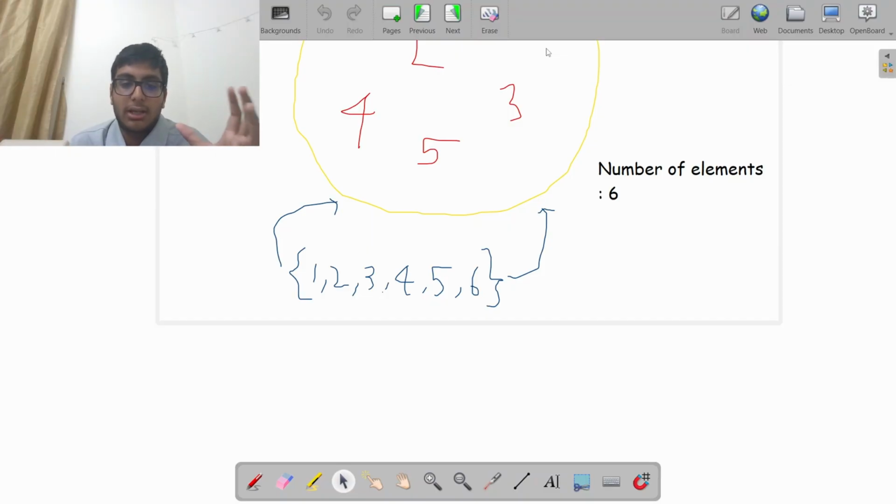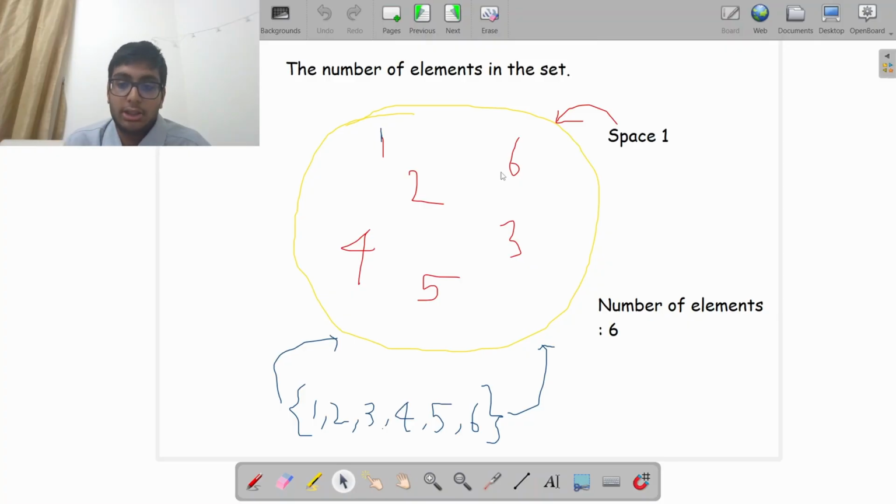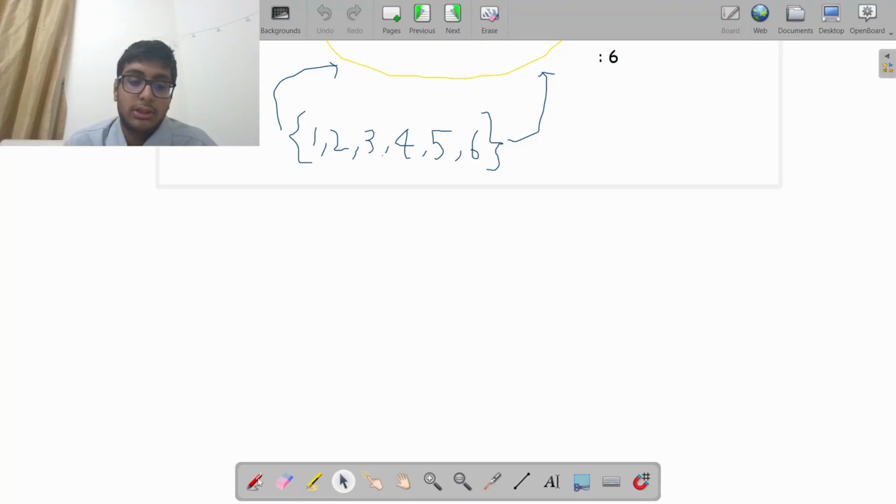A space and set have only one thing in common, and that is that they majorly represent a group or a collection of information. And this is the information we're showing you right now. And the amount of information we're showing you right now is the cardinality, which is the number of elements over here, which is 6. Simple enough. But information cannot just be in one form. Like over here showing you numbers, there's also something as alphabets.